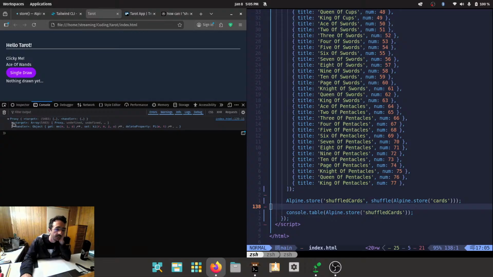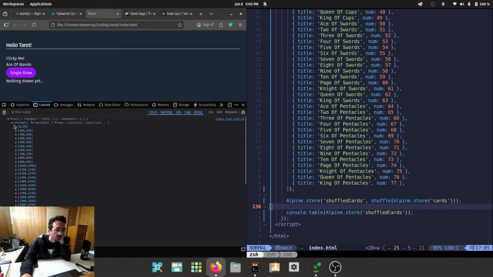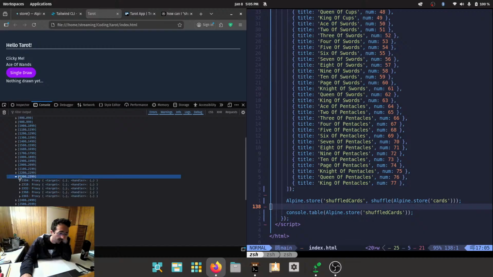It wraps them. But this should be what the array is. It's just, yeah, see, 10 of Wands. 10 of Wands, 2 of Pentacles, 8 of Cups, 4 of Cups, 5 of Swords.